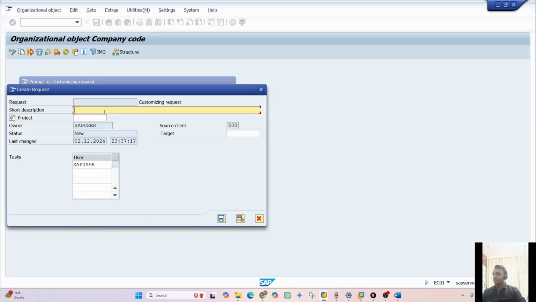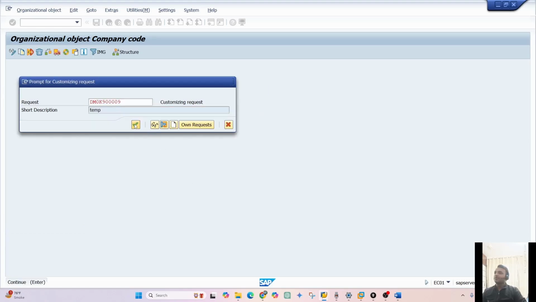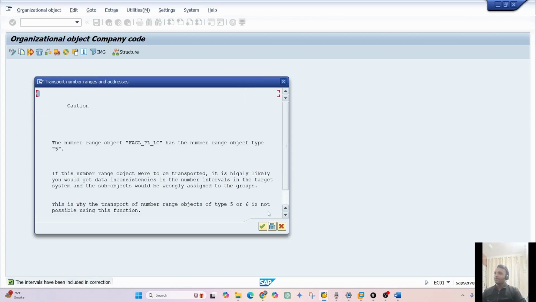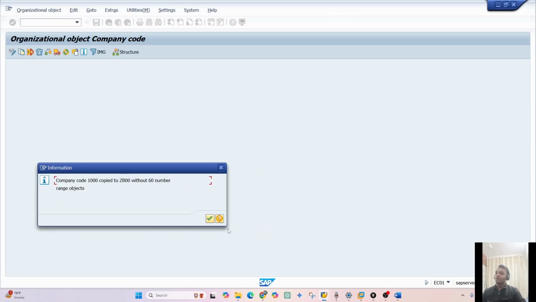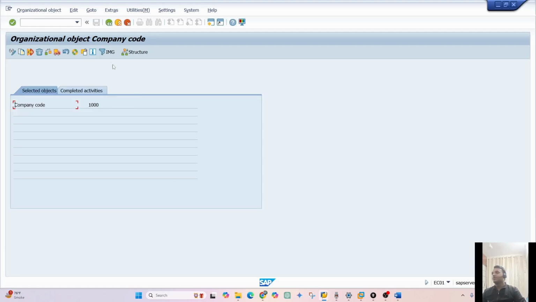It's asking for the TR, so we can save it anywhere, no issue. This company code will be configured by the FI consultant only. Being an SD consultant, you are nowhere involved in the configuration.